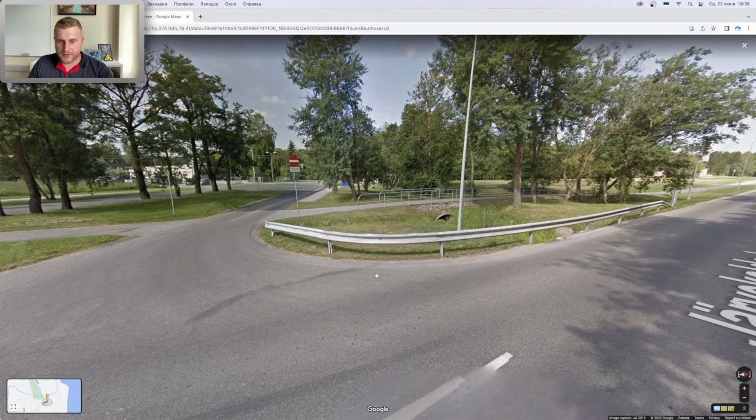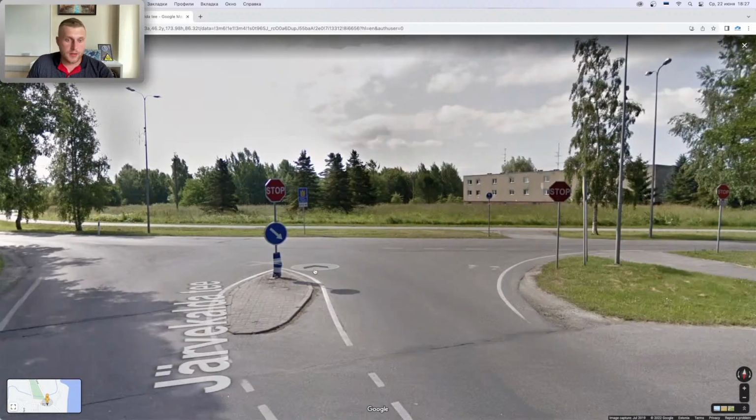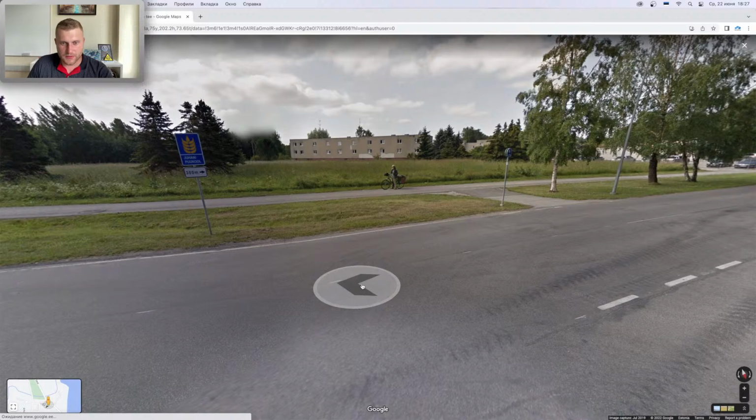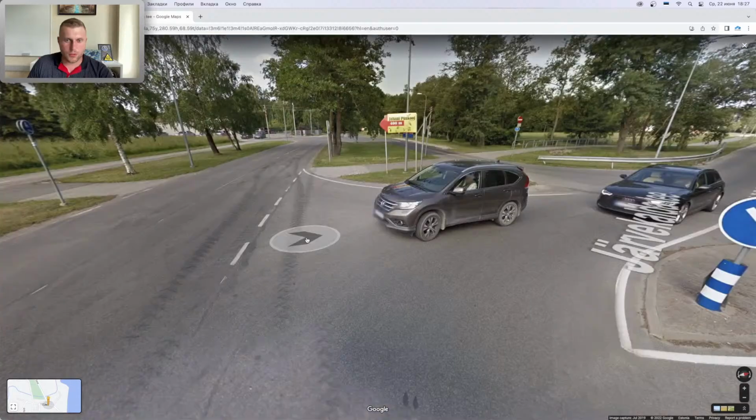We have a stop sign in front of the crossroad. You can guess the common mistake beginners usually make. They stop in front of the signs here. But it's a crossroad, and now you know that if it's a crossroad, you have to stop exactly at the edge of the road, because we don't have any stop lines. So in that case, we have to stop exactly here on the edge. You can even see some lines of the road marking. So the stop sign is a little bit behind. I have to stop almost like this car, even closer. I can stop here to give way to everyone, and then I continue driving. So this is how the real life example looks.